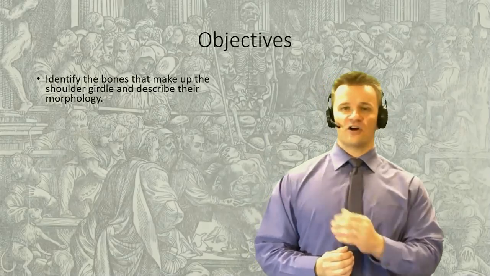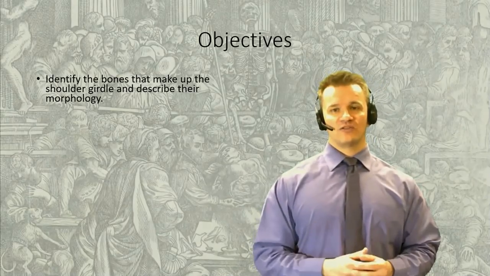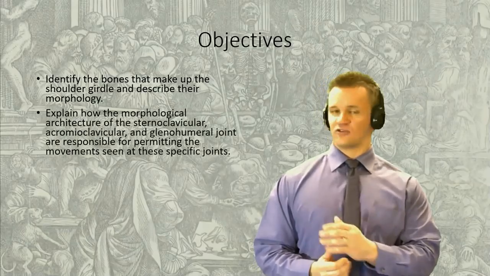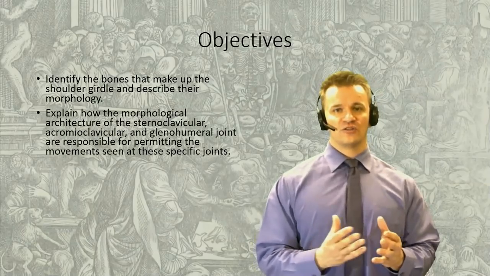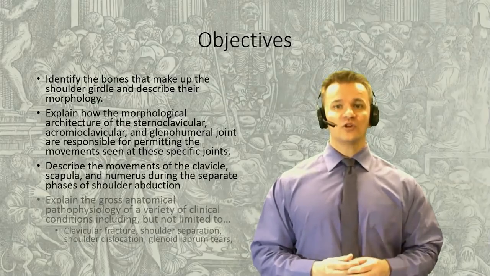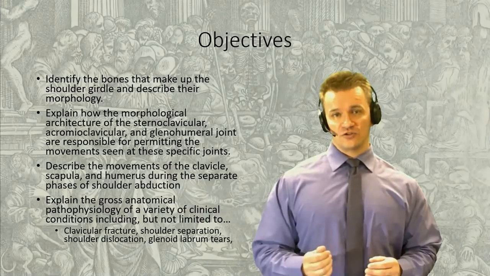For today's lesson, we're going to look at the joints and muscles that make up the shoulder girdle and their neurovascular supply. We'll also take an anatomical look at the mammary glands and discuss their function in milk production for child feeding. For this first lesson, we will examine the osteology and arthrology of the joints that contribute to the movements at the shoulder girdle and analyze how their architecture accommodates movements, including the specific biomechanics of scapulohumeral rhythm. We'll also be looking at a variety of injuries that occur to these structures.